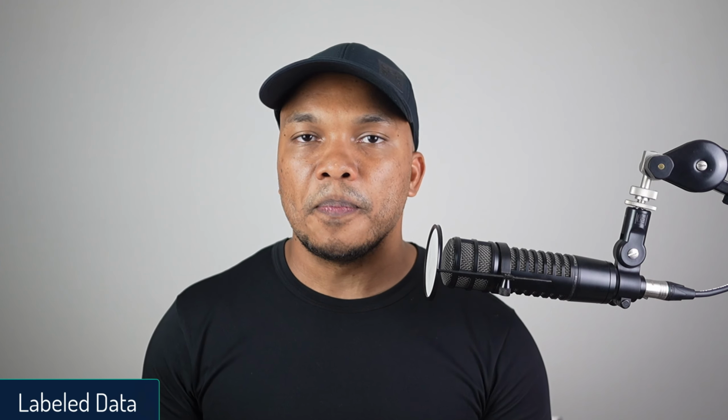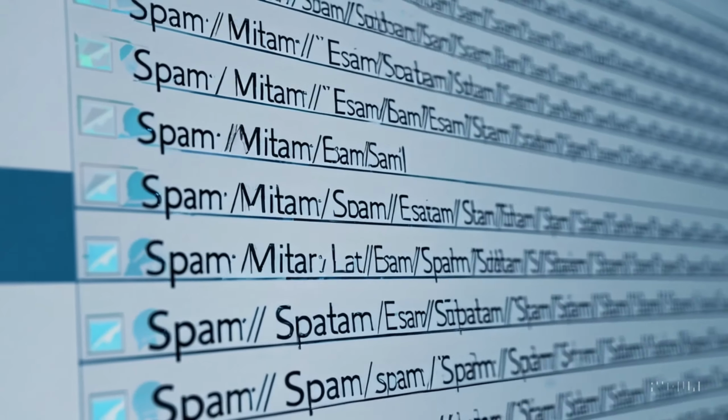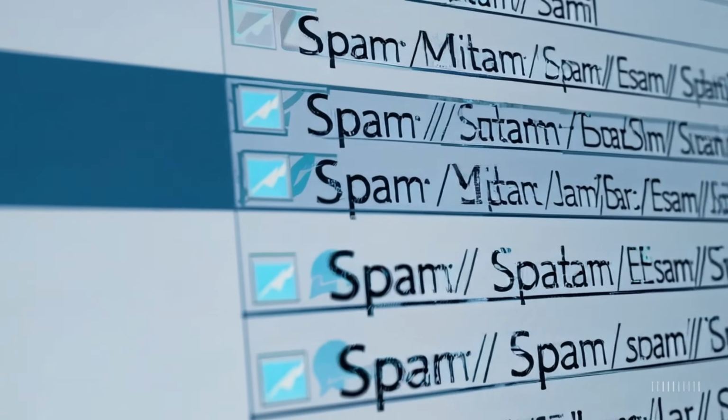Here, the AI models are trained with something known as the labeled data. A very good example would be your classic spam filter. Let's say you're trying to train an AI model to detect spam. What you need to do is to, first of all, provide that AI with as many examples of actual spam as you possibly can. So the more spam emails the AI is able to interact with, the better it will be able to perform once it's deployed.